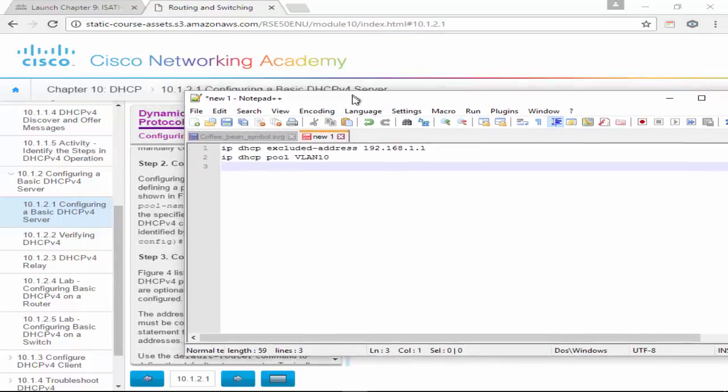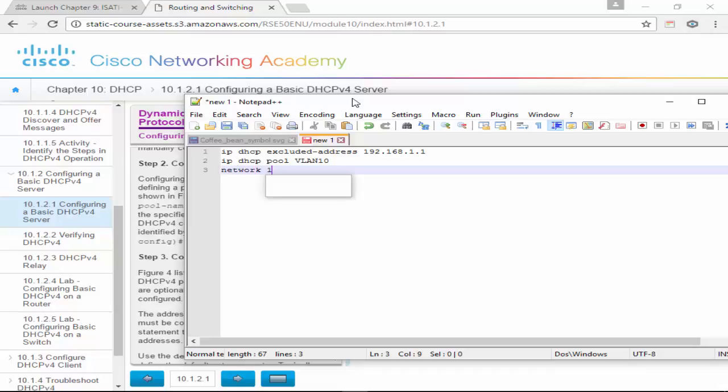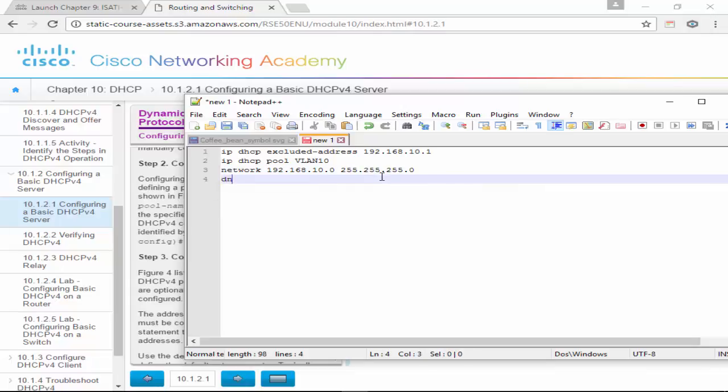And then we say network for VLAN 10 is 192.168.10.0, so we're going to put that I excluded 10.1. 192.168.10.0 255.255.255.0. Then default-router, so this is the default gateway, this would be another line, 192.168.10.1.